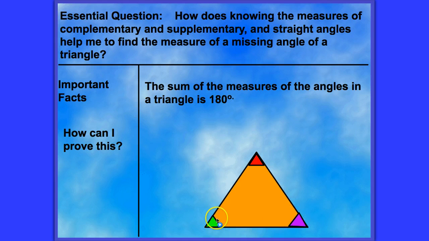Well, I've got a triangle drawn here, and I've got the angles in 3 different colors. I want you to have this discussion in your group again. How could you go about proving that the measure of any triangle is 180 degrees? What would that look like? You can draw a diagram, you can write an explanation, but I want you to have that discussion, knowing that the sum of any triangle is 180 degrees. How can you prove this? I'm going to give you 4 minutes for this. I want the discussions to be focused on what your proof is going to look like. Draw it on your whiteboard and begin.